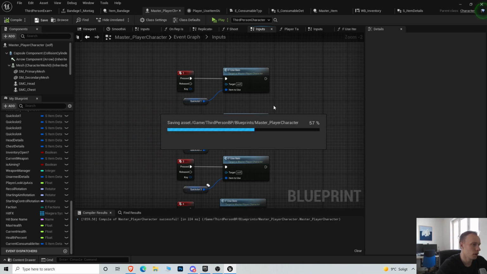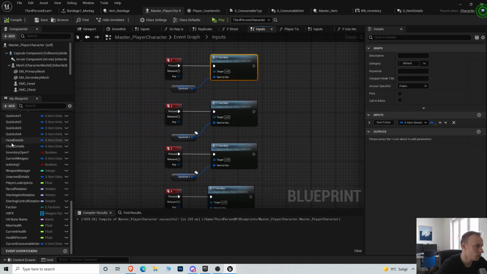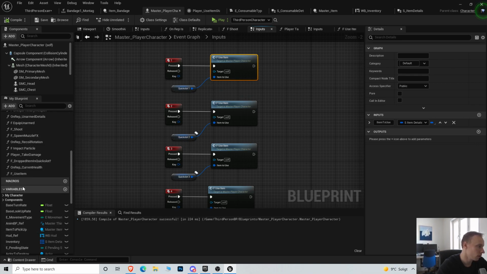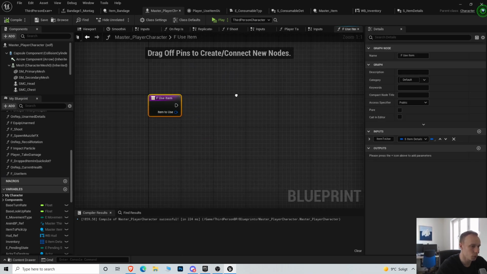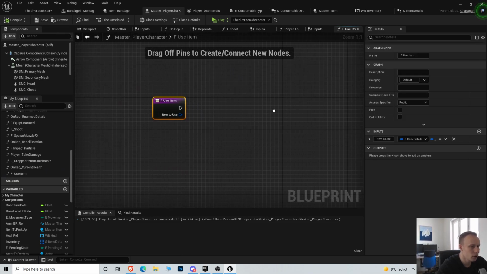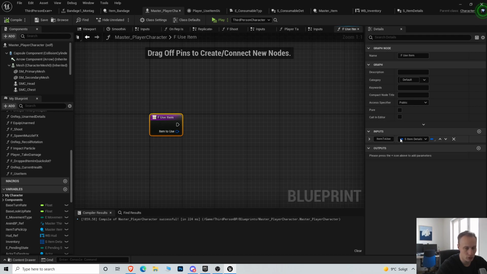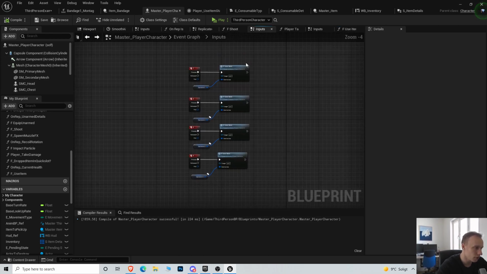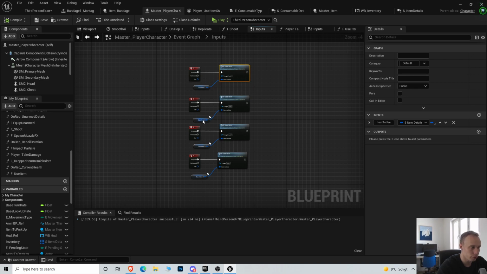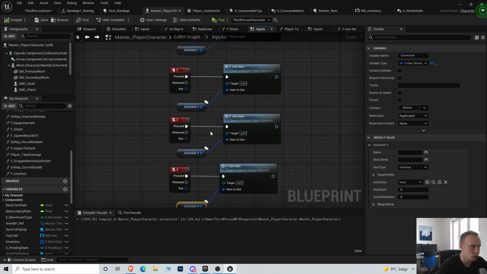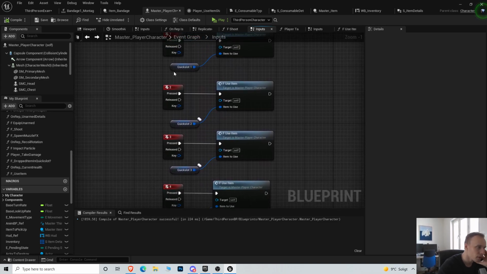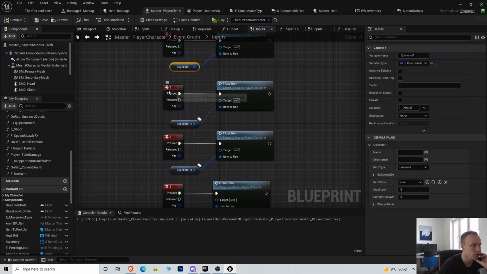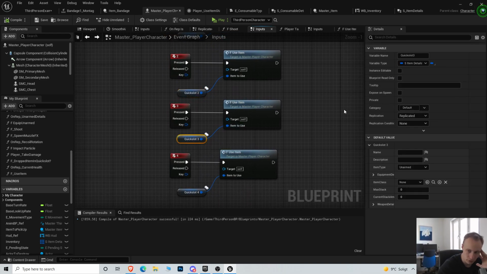Then you are going to make a new function called fUseItem. This is just an empty function at this point because I removed all the logic in it, and we'll make it from scratch so that you can actually follow. There is one input called sItemDetails or items_use, which is just the item details. Then you're gonna call this function from all of the slots, 1, 2, 3, 4, with the details of each slot. So for 2 it's quickslot 2, for 3 it's quickslot 3, and so on.